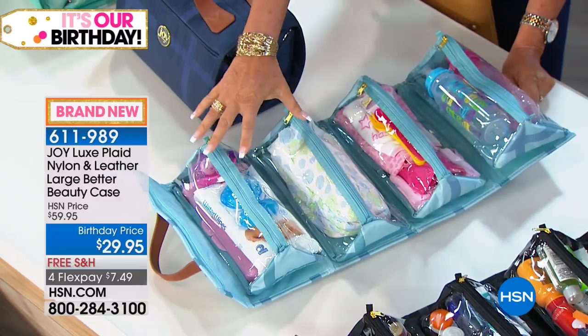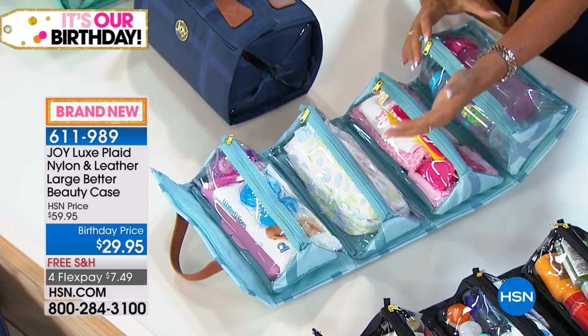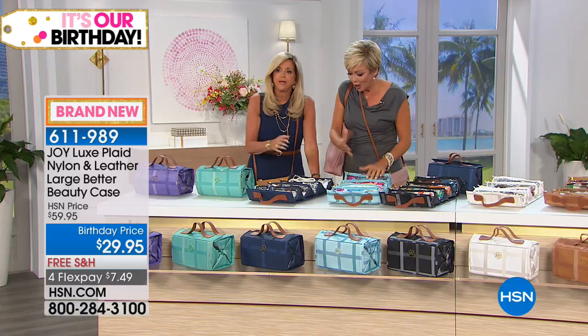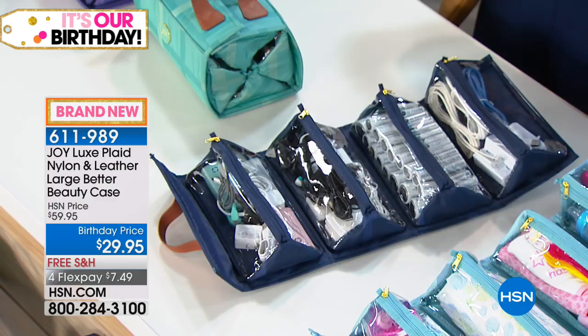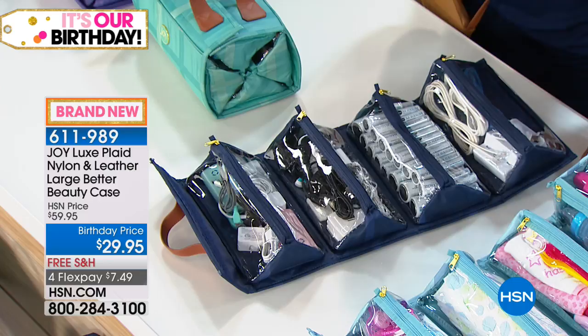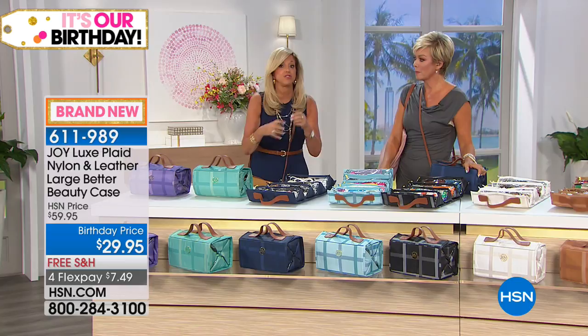Medications that need to be refrigerated — take them out and put them in. This is brilliant. Better Beauty Case — not just for beauty. Here's an insta-charger, a hundred batteries — all the things. If you organize with the Better Beauty Cases, you always know where things are: batteries, extra charger, extra extension cord. This is one of the biggest hits you've ever done — it really catapulted Joy's business into its own industry. The turquoise color — only 500 available!